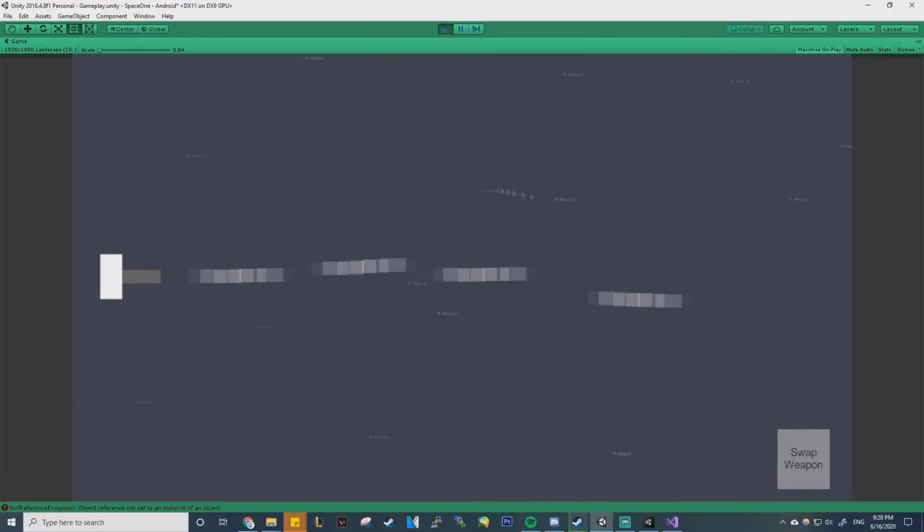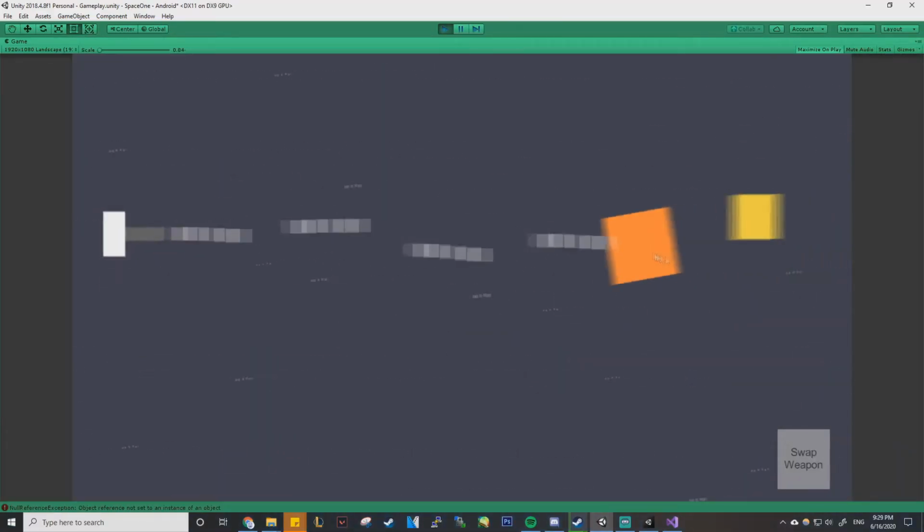That's basically just a square. Basically everything in my scene right now is made out of the same square. I just changed the shape and size. Like the gun is a square, the bullets are the same square, everything is the same square at this point. But eventually we'll get some art in there, but that'll be some other day.